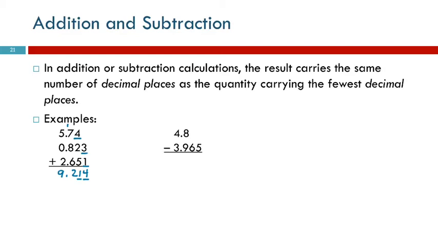So this is how we come about this rule here. When we're adding these up, there's uncertainty in all of these places where one of the numbers has uncertainty. So when this is our final answer, significant figures are the certain digits and the first uncertain digit. So that means we're going to keep the 1, but we're going to ditch the 4. So we're going to record this as 9.21. There's uncertainty in that 1 in the hundredths place.